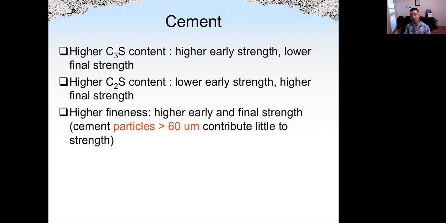Okay. When the particle size is too large, the diffusion process will slow down. Actually, when the particle size is larger than 60 micrometer, then the inner core cannot be fully hydrated. We also discussed that before, so today we just refresh our memory. Let me know if you want me to repeat or you want to discuss further any of these things.